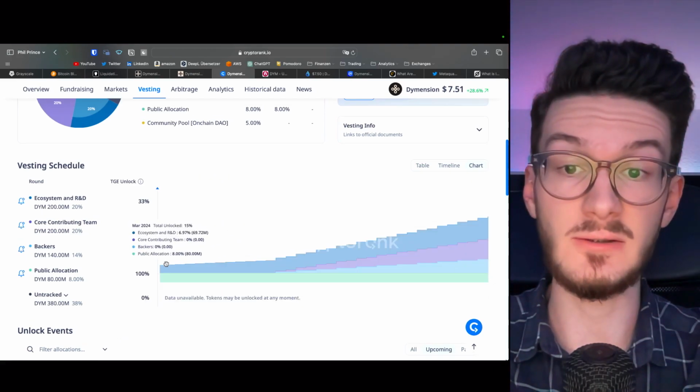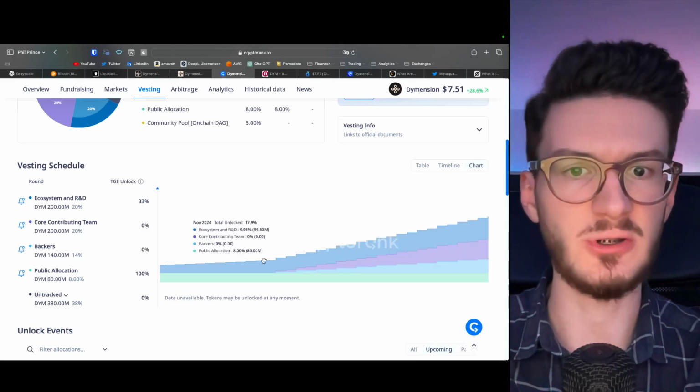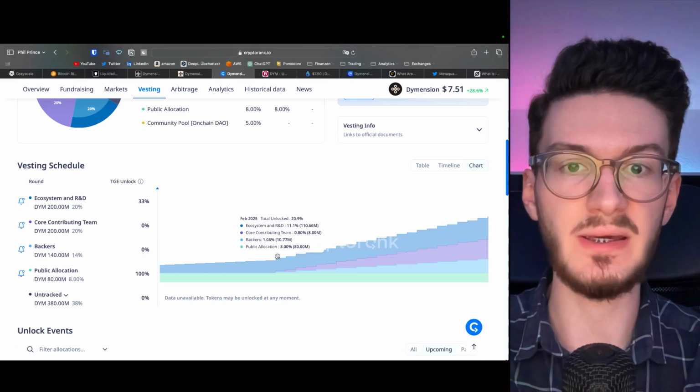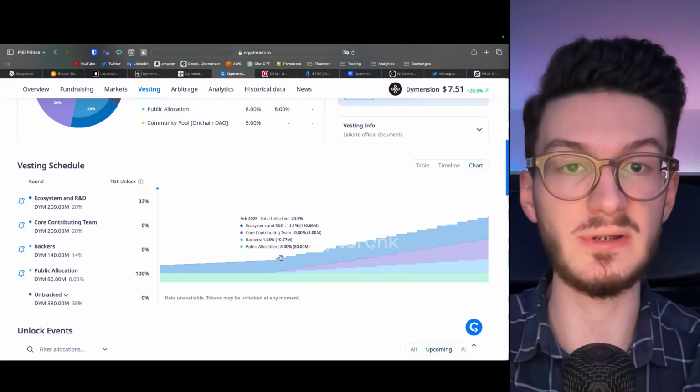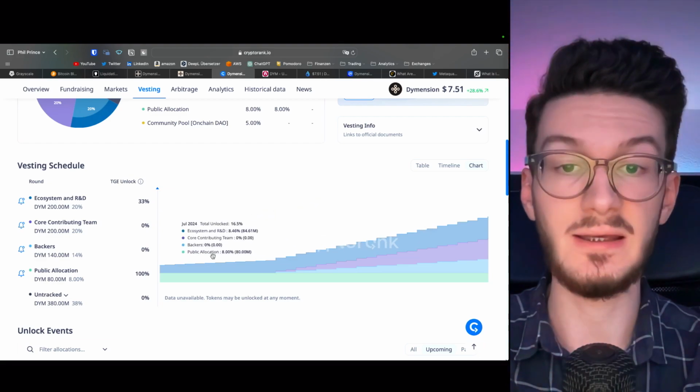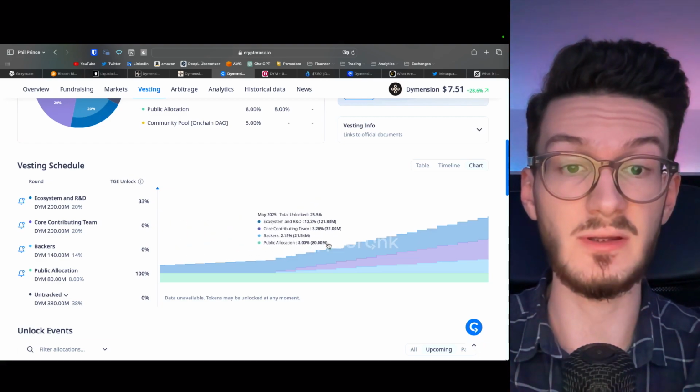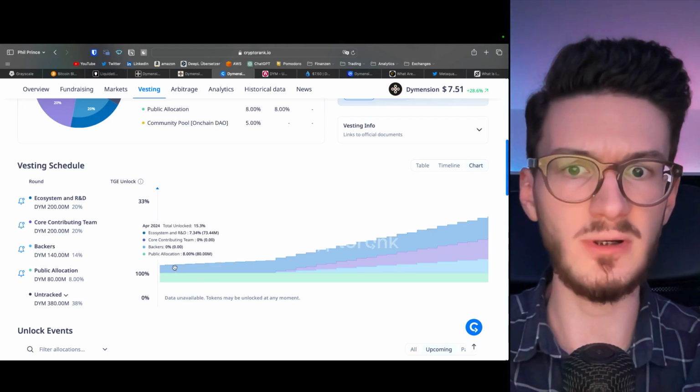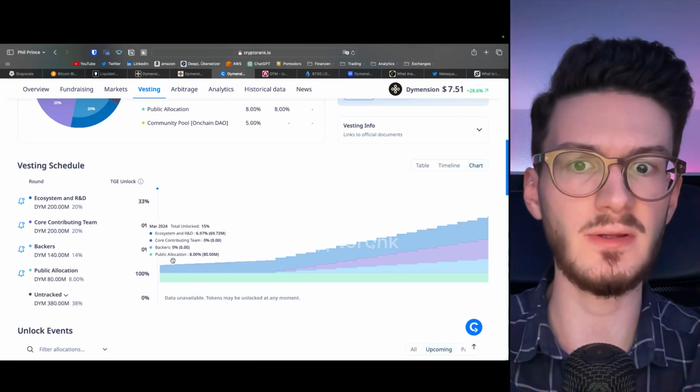As you can see, the token unlocks are very shallow, which is also good to see. It'll start to pick up in February 2025. Starting from then, we will potentially see more selling pressure. If till then demand also picks up, this will be no problem. Actually, token unlocks this shallow for 1 year, this is pretty rare.